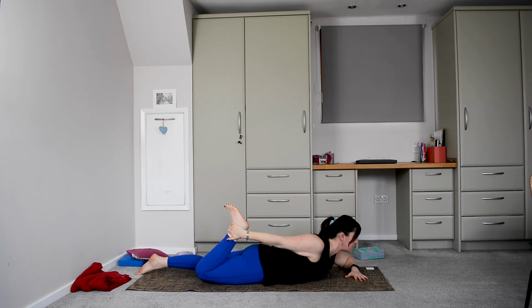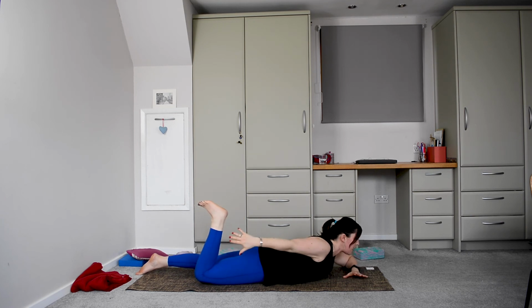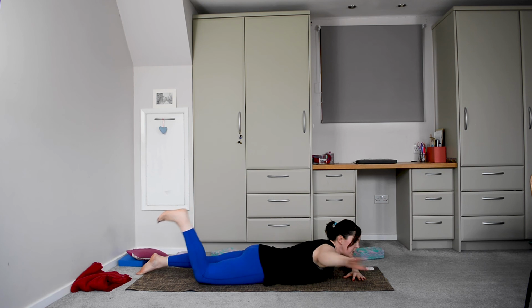Now, this is engaging your arm quite a lot, so if it's not quite comfortable for you, you reach back and you try to lift the legs. You take the shape. That will definitely still work your body. Then let's release.